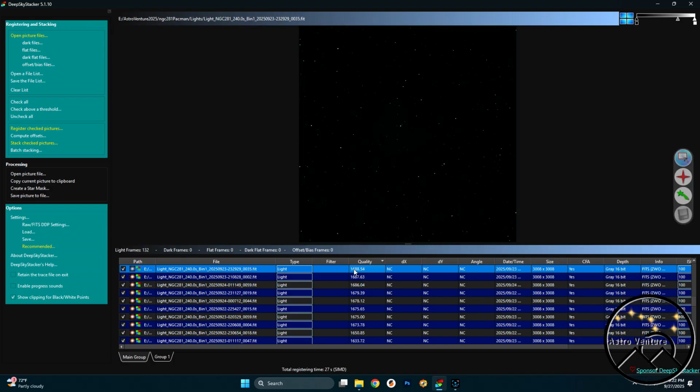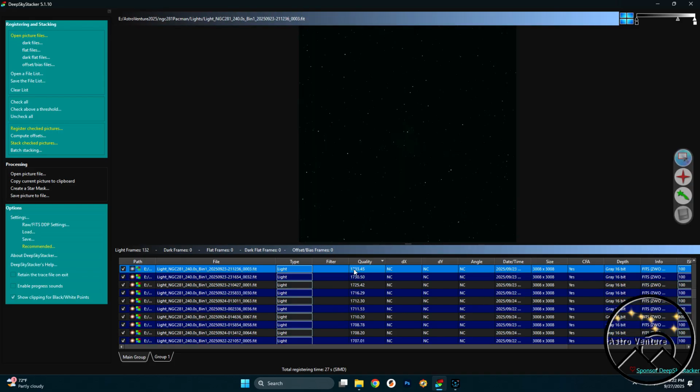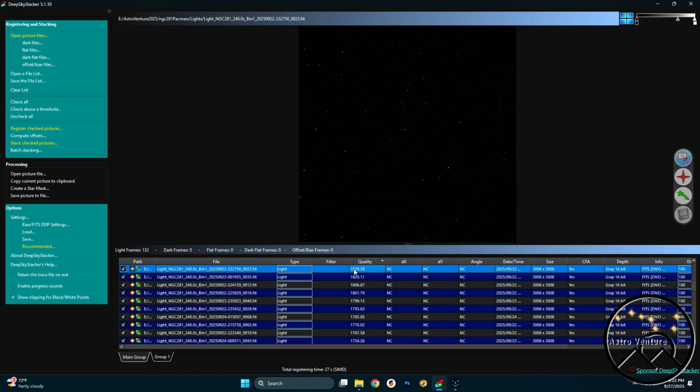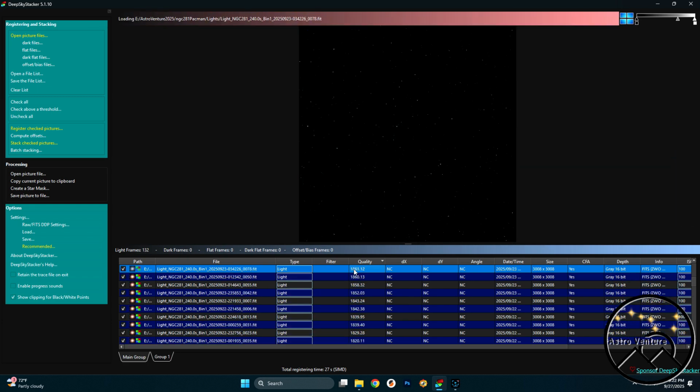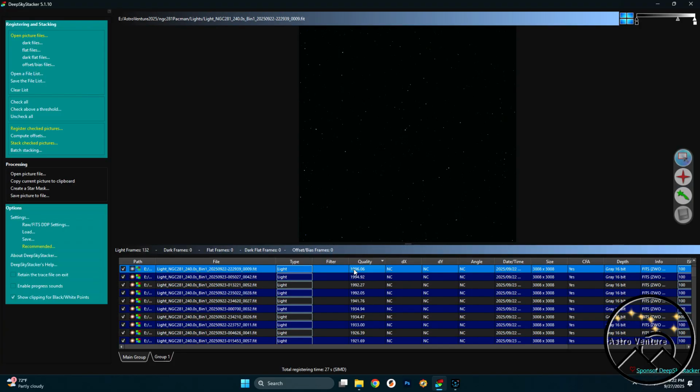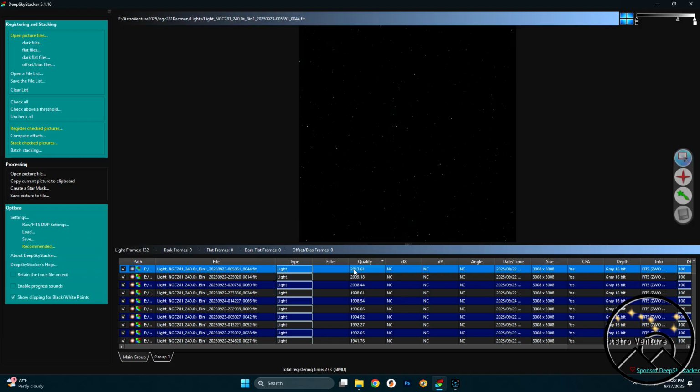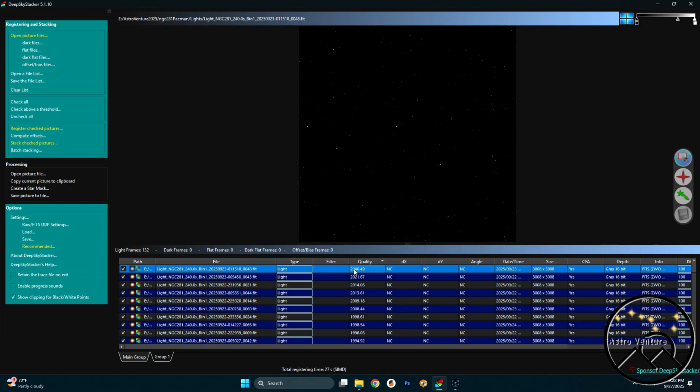Now, one of the things that I have noticed is these bad frames, as I am getting into the higher scoring quality, I'm really not seeing those frames show up anymore like I did earlier. And then once I do get through here, because as I said, Deep Sky Stacker can miss some things, once I get all the way through, I'm happy with the images I have, and I don't have anything that's jumping out at me. Okay, so I'm all the way at the top.